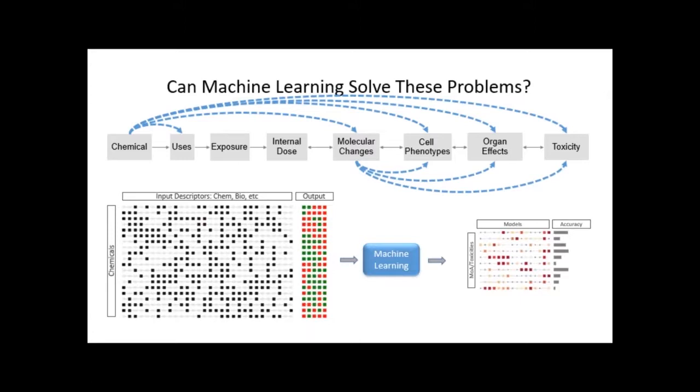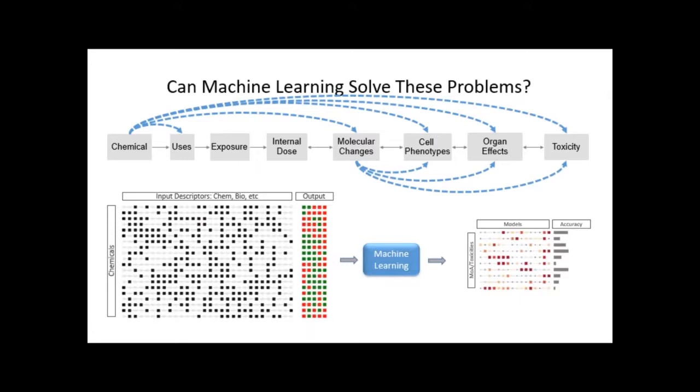So let me go back and look at the problem that Alex talked about, looking at alerts versus QSAR. To me, one way of thinking about that is alerts are the present. Each of these columns over here represents a descriptor. It could be a chemical structure descriptor, it could be a gene, it could be a protein, it could be a metabolite. And these outputs are the responses that you're trying to predict. So the input space over here is chemical descriptors.